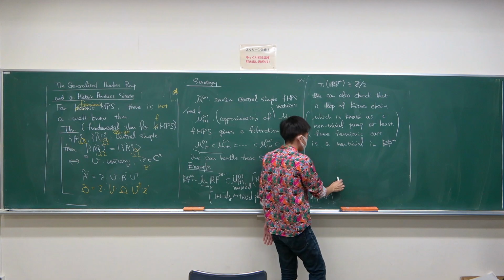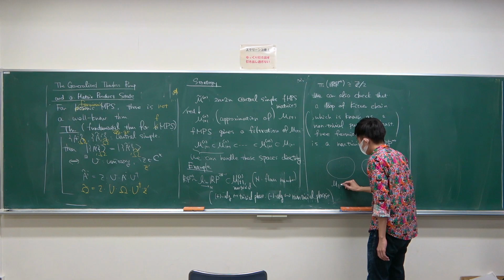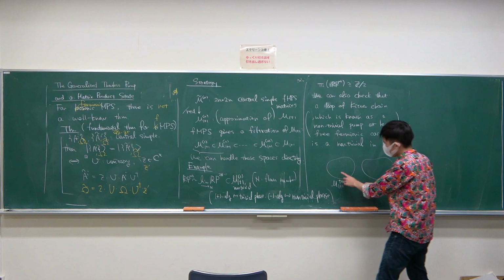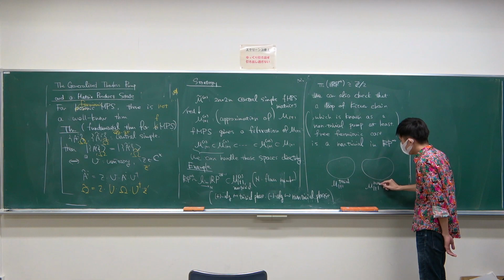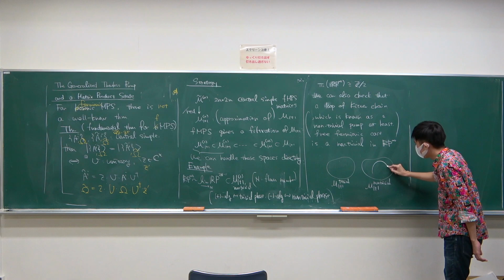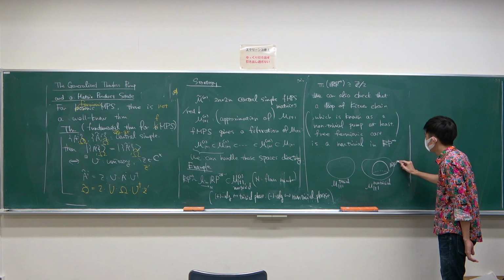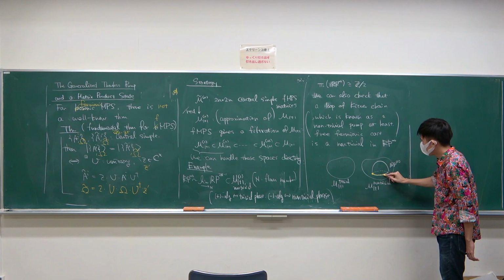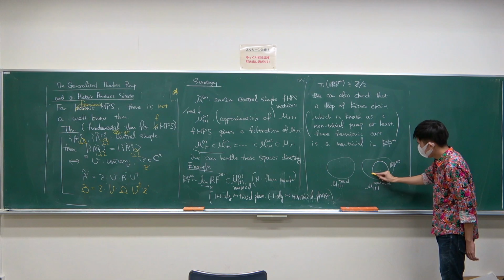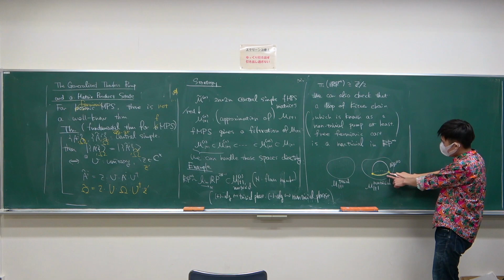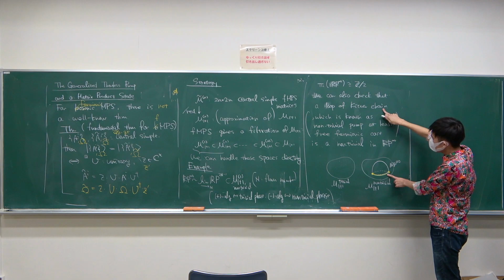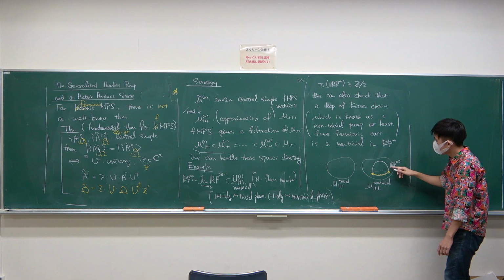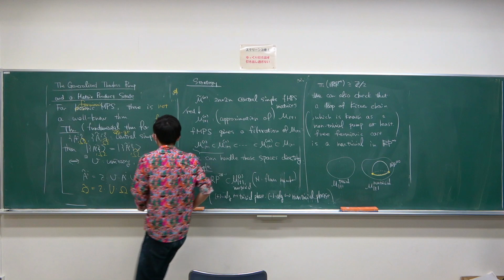So here is M1+1, and this is, for example, the trivial component, the fermion parity even component, and then the non-trivial component. There is an RP infinity here, and this space has a non-trivial root, right? And we can also check that the loop of the KTF chain gives a non-trivial loop, at least in this space. So this suggests the existence of a pump or root in the trivial phase.